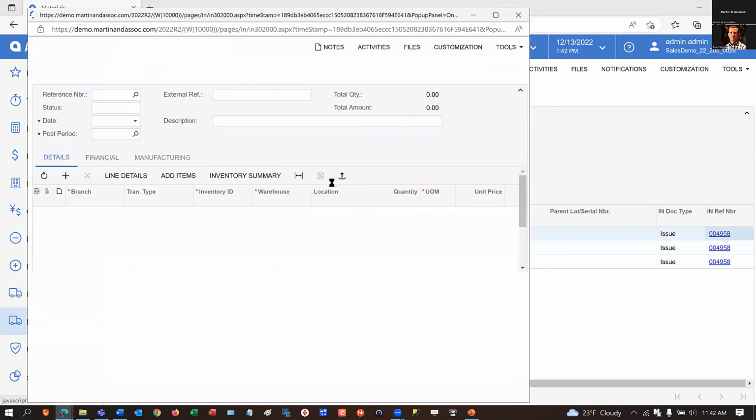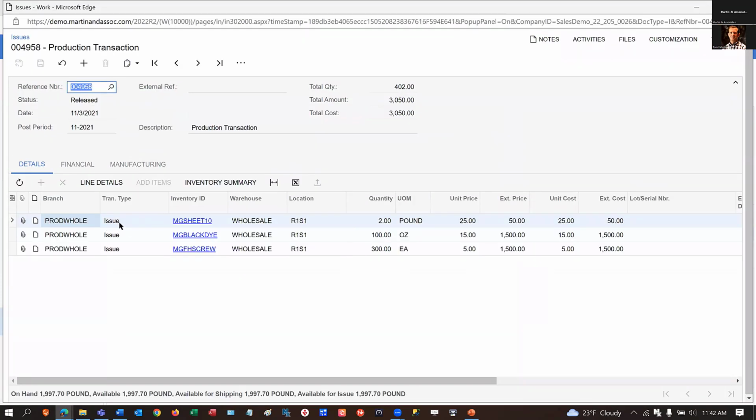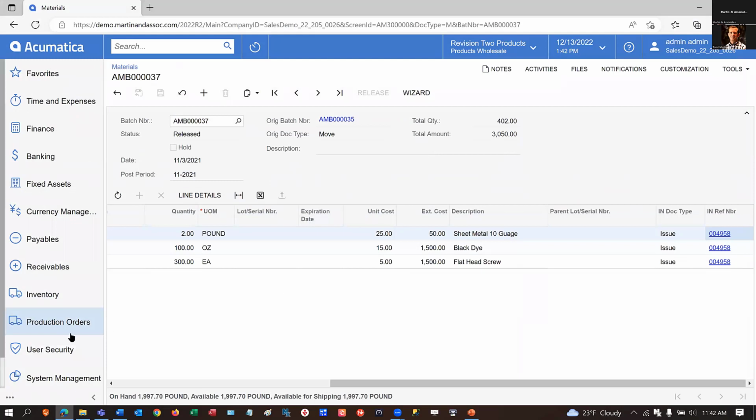And so this production transaction is issuing raw materials to be consumed into a production order. So this can impact closure, even though the manufacturing module does not have its own close process. It closely impacts inventory closing. All right, so that's that quick side. Just keep an eye out.